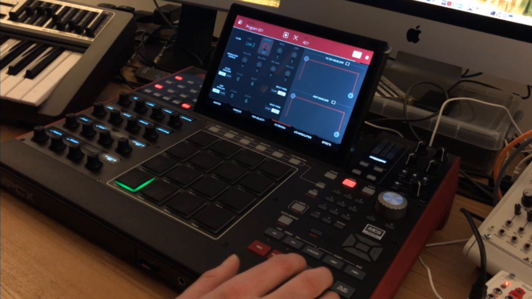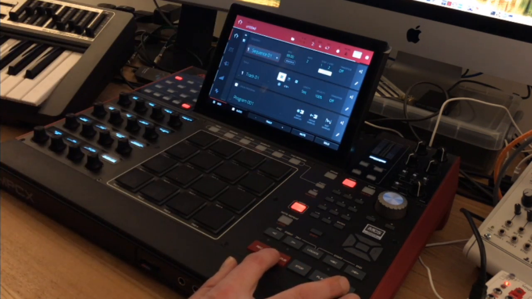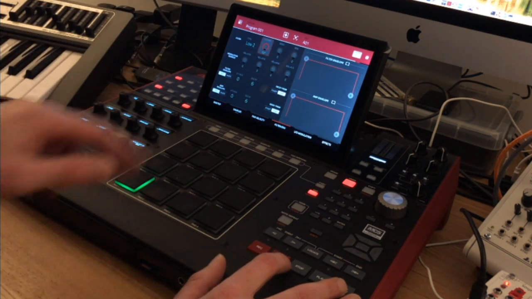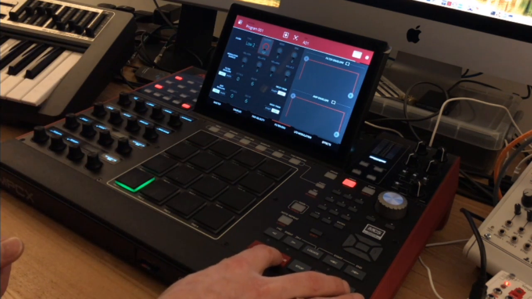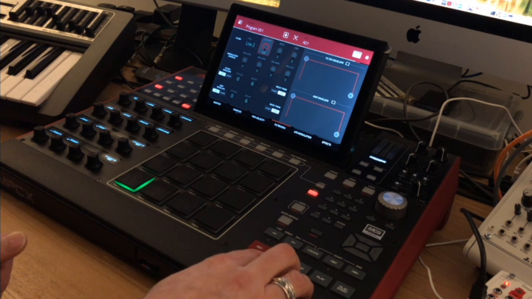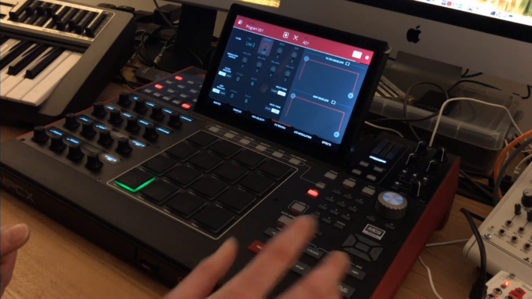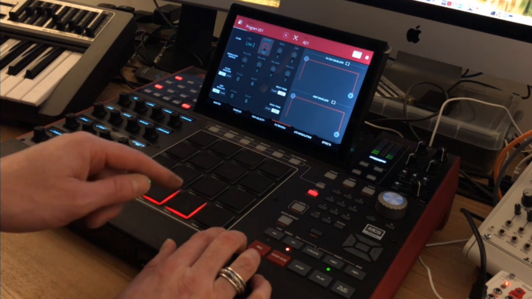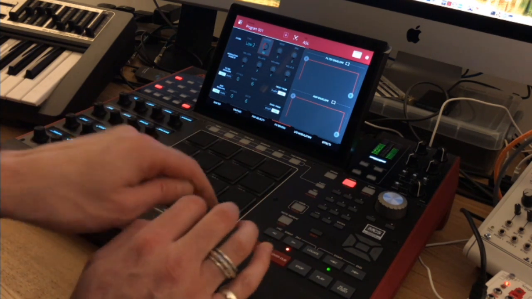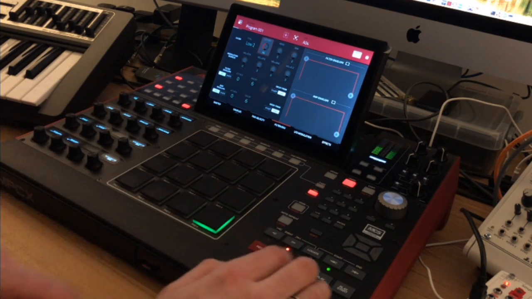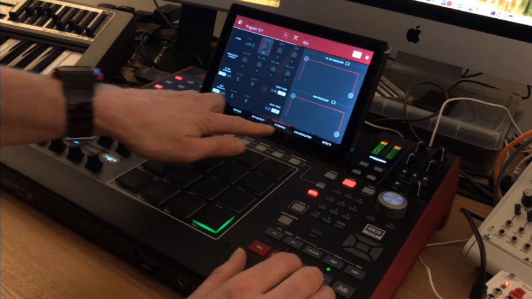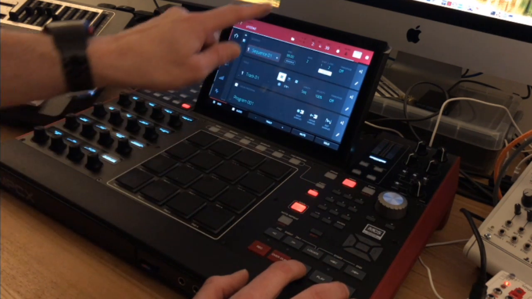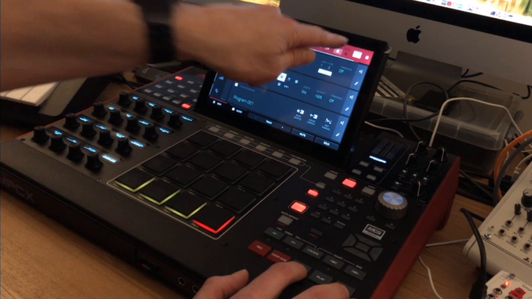And this is where I'm going to use the swing. So let's go back to the main page. We don't have to go back to the main page to record in. In fact, let's just stay in the program editor. And I'm going to put my sequence into overdub now so I don't overwrite what I've already put in. Doesn't sound too bad, but let's go up to time correction up here.